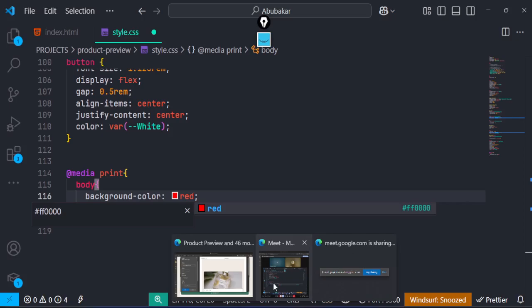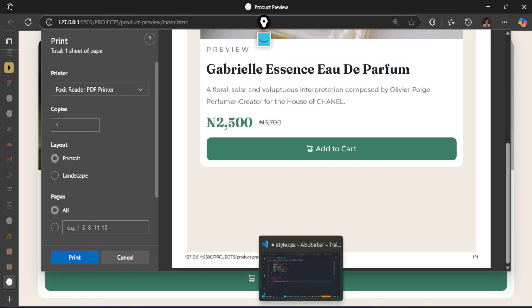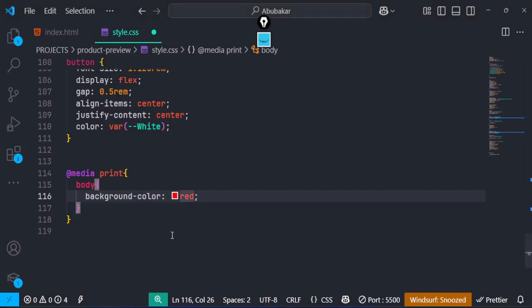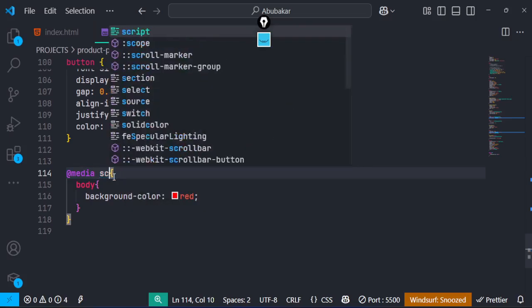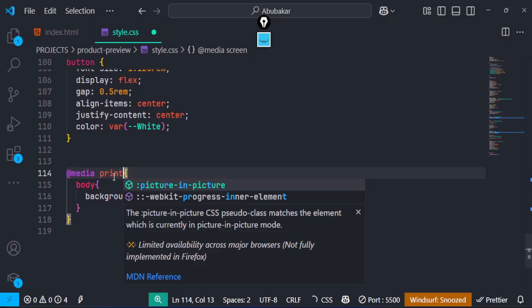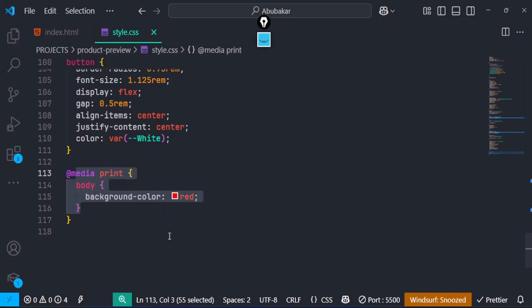Before I change the color, going back to the screen, as you can see, it's using the same background that I use, because when you apply your style and you don't mention a media query, it will apply to all of them. But once you want to do something based on a query, you can specify the type of the query by mentioning screen, which is what happens when you are not in print mode. And when you write print here, it means whatever you are doing here will only happen when you are in print mode.